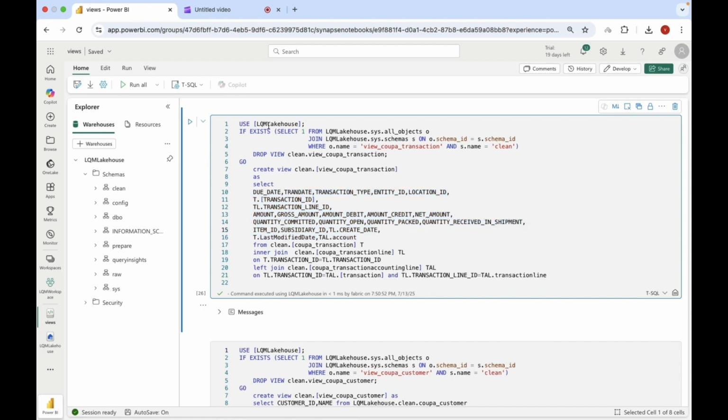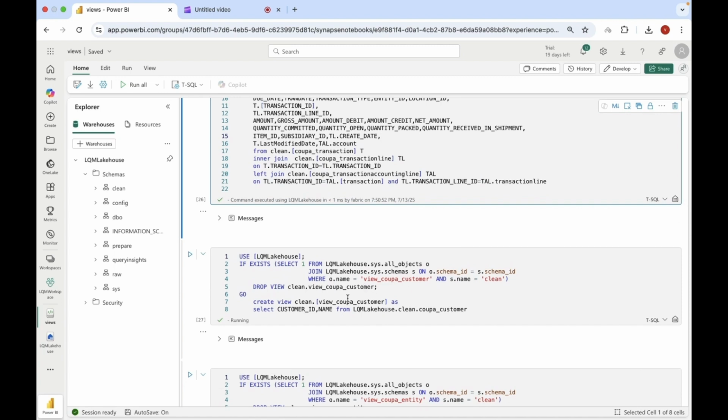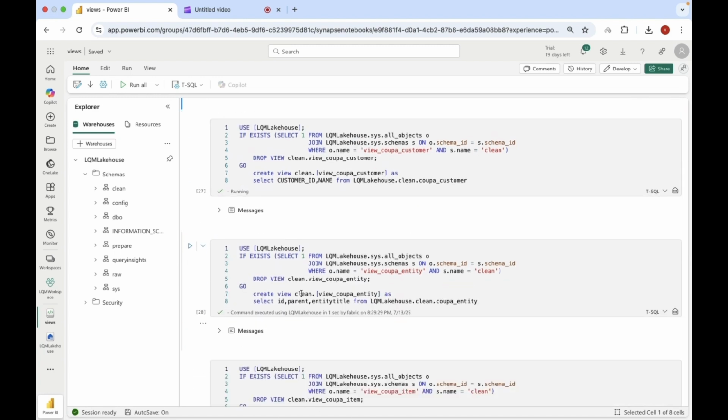Here you can see I'm creating the view inside my lakehouse. If that view already exists, I'm dropping it and then recreating it. Same for customer, just selecting both customer ID and customer name and creating a view. Same for entity, just selecting ID, parent and entity title.